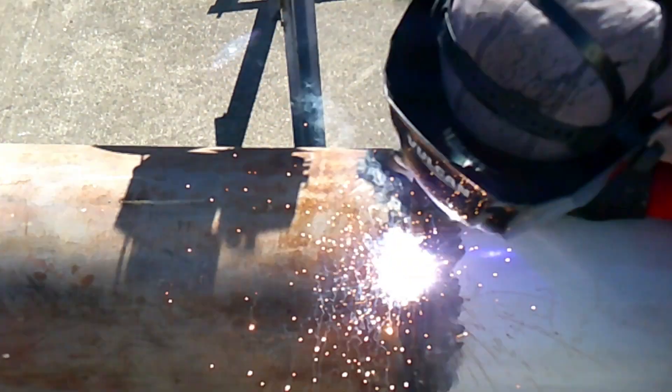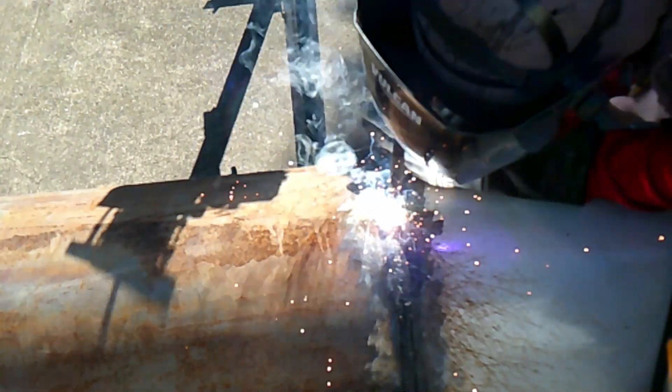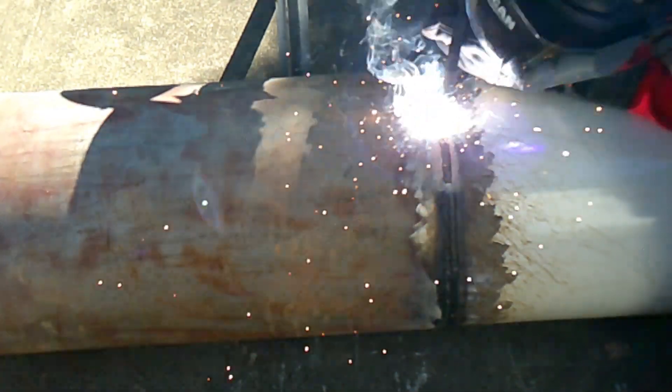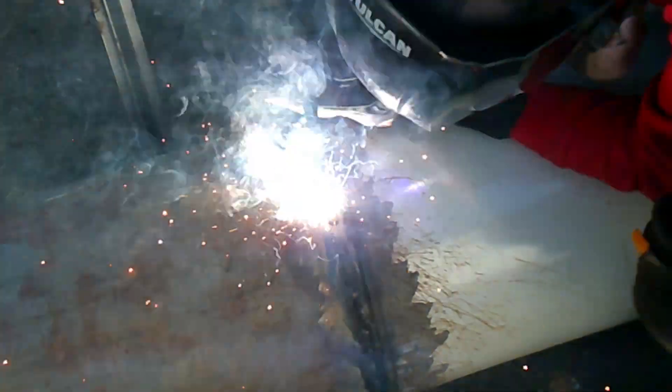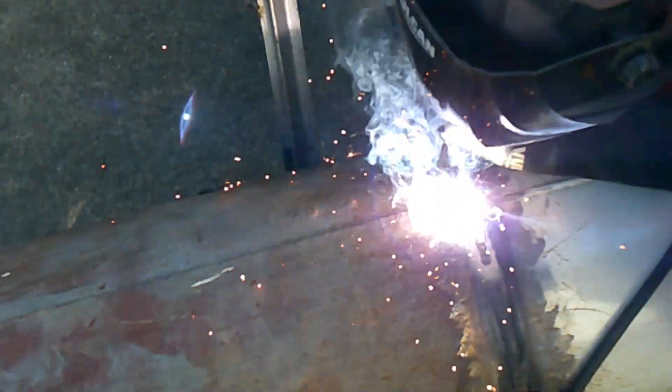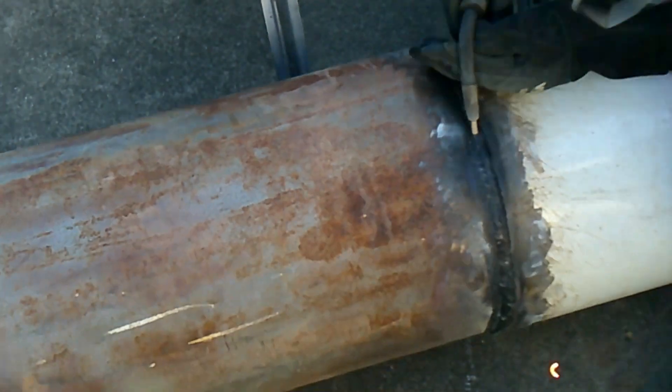We have an absolute ton of welding to do. I sped this up for your convenience, but if you were there on the live streams — we live streamed building and constructing this every day on Instagram, TikTok, and Facebook — you know this has been a few hours of welding just for this one seam between these two initial tanks. We have a Manway and other things to weld as well, so it's a lot of welding. Altogether, all of the welds were probably around three to four hours, including breaks in between to let the metal cool. When you're welding this much at this heat, you have to let the tanks breathe to limit damage to the crystalline structure of the metals from heating and cooling cycles, and also to prevent warping.